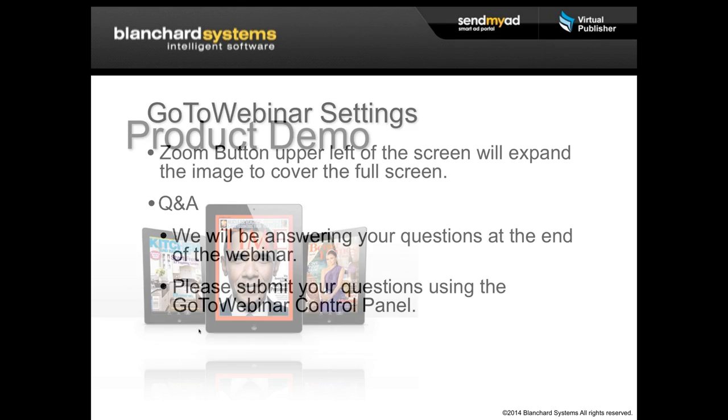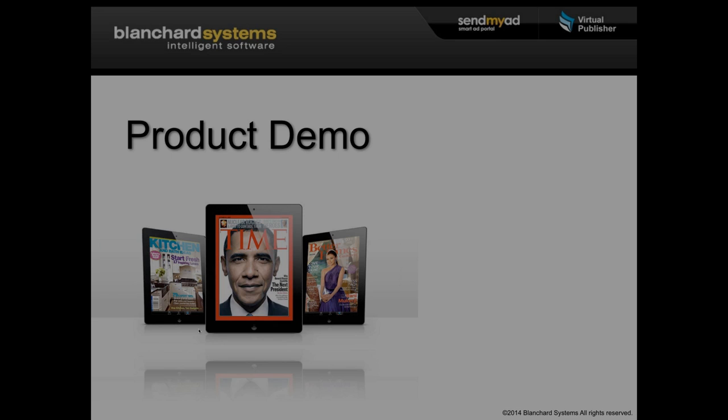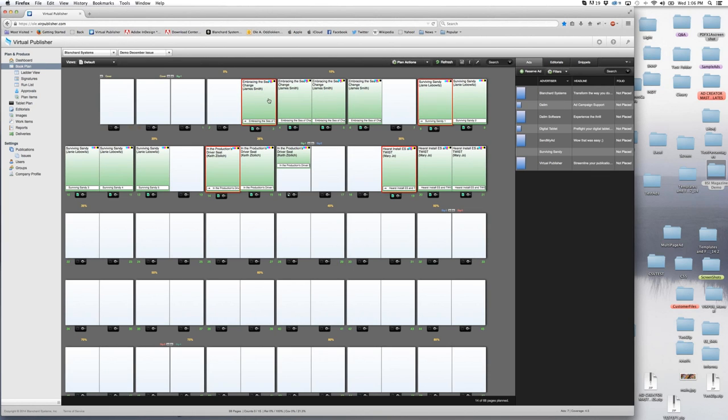All right, so we're going to go ahead and start the product demo for today. All right, so the first feature we're going to talk about today is the change rounds, and this is something that you may not be using much, but as we see here on the plan I already have up, you can see some of these pages have a little red frame around them.